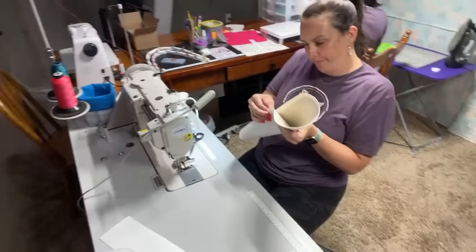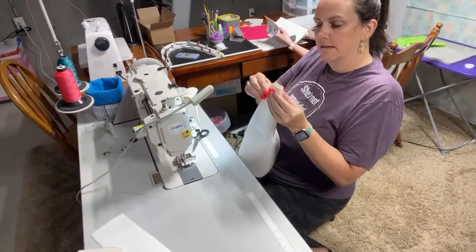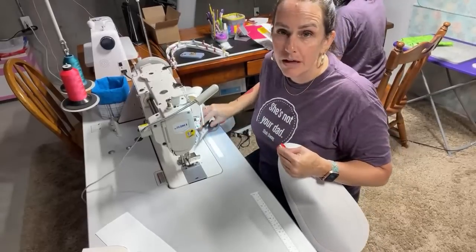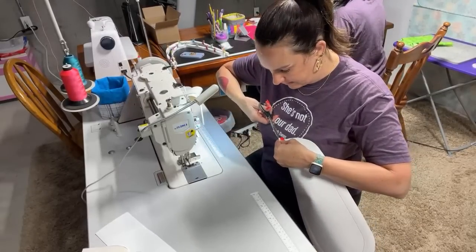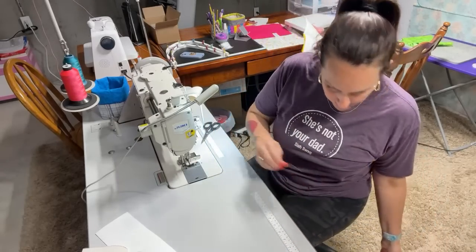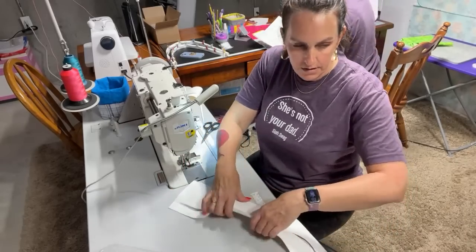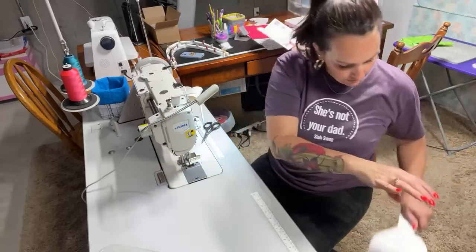All right, so you're going to do the pocket. I'll work on this. Is that better? I never know how to do it for these things. They say that's better, but they understand if you can't have it that close. Okay, so I need the pattern. I don't know what's next.